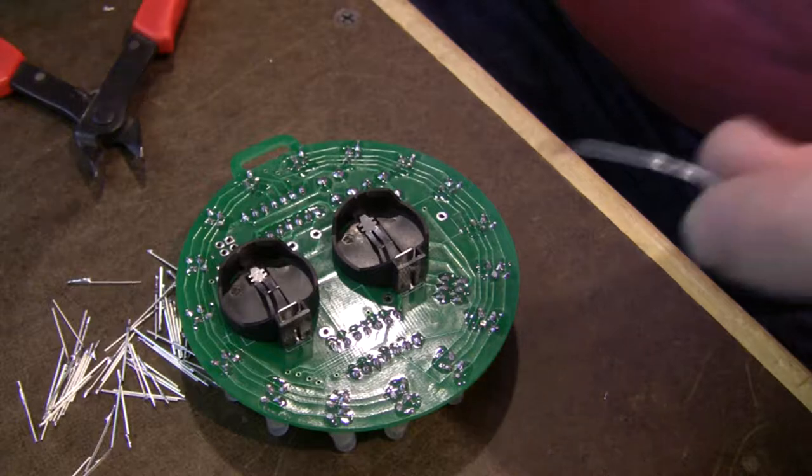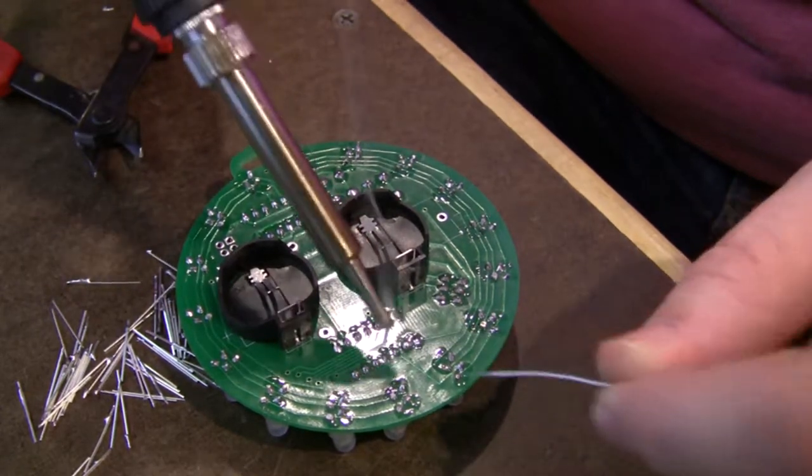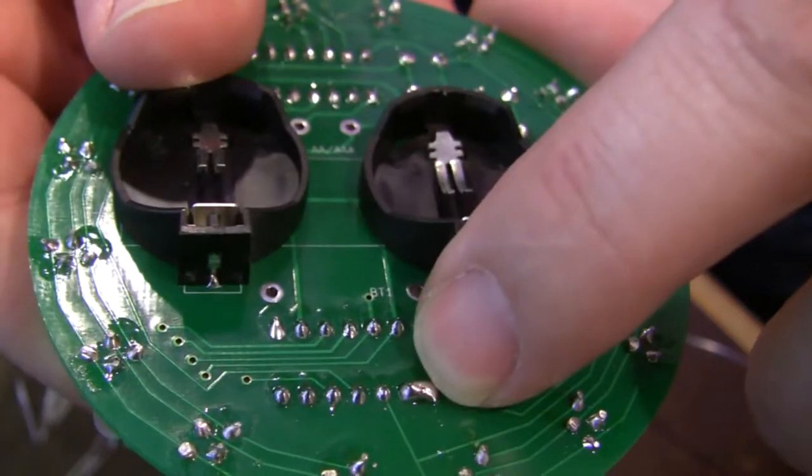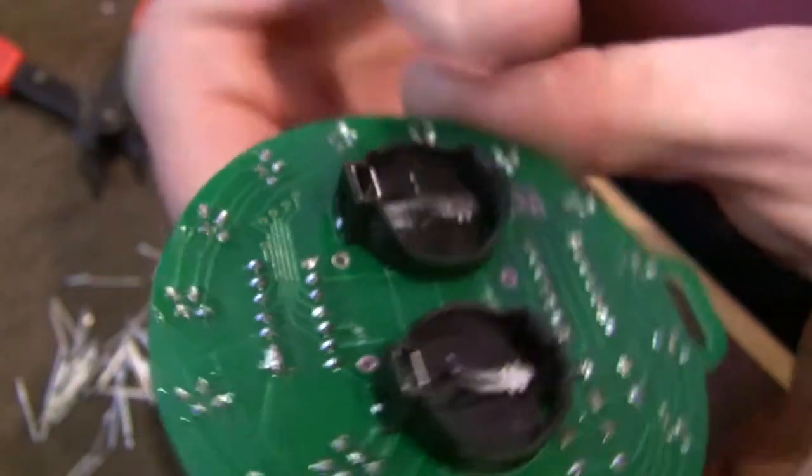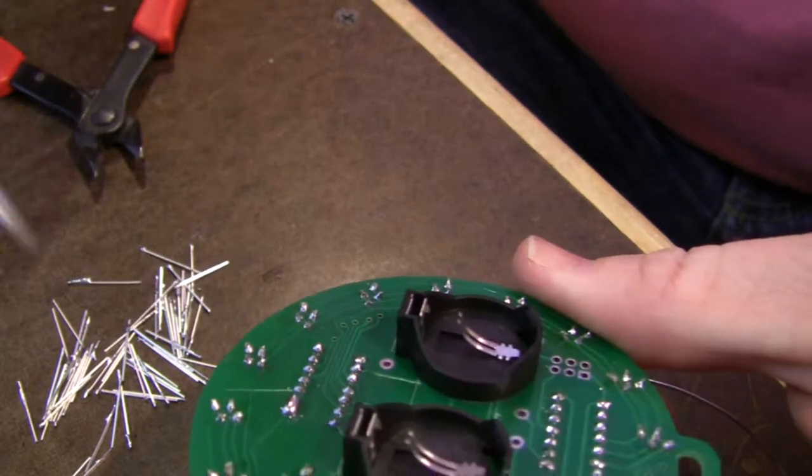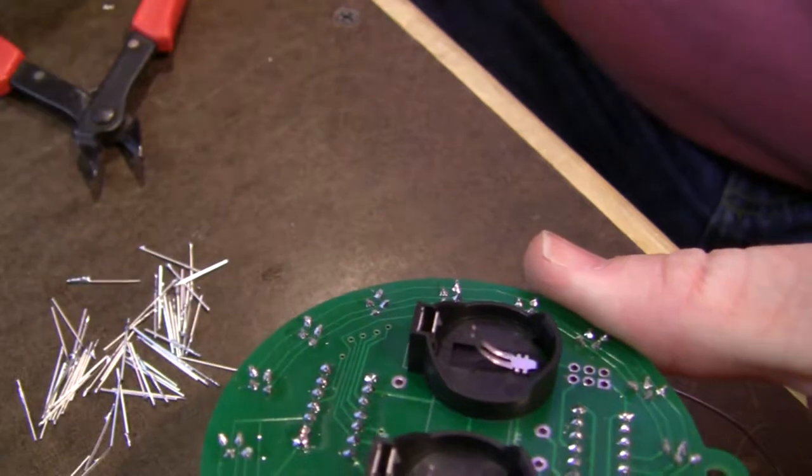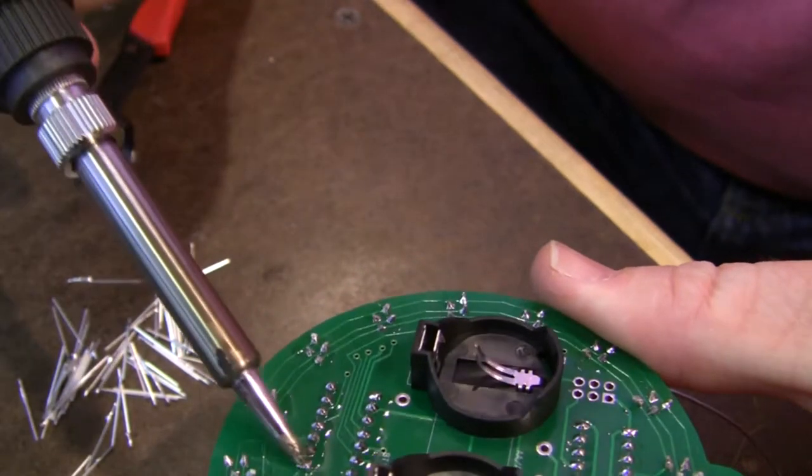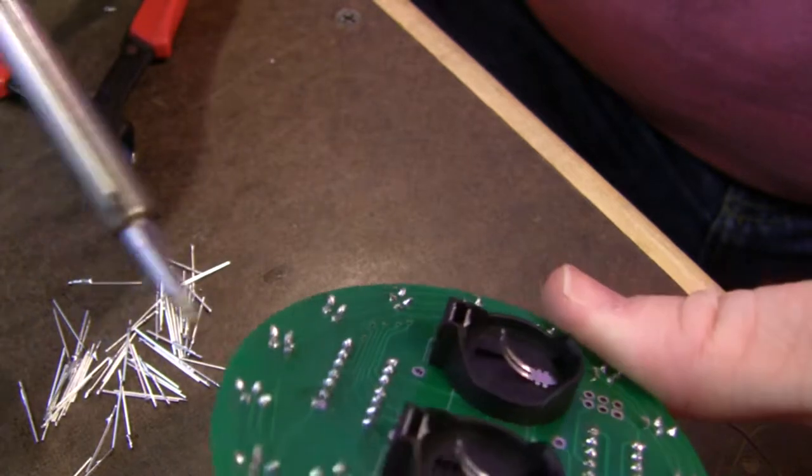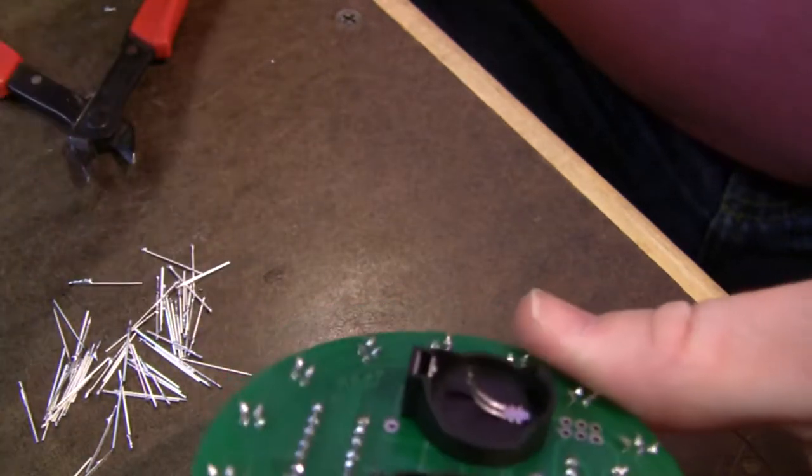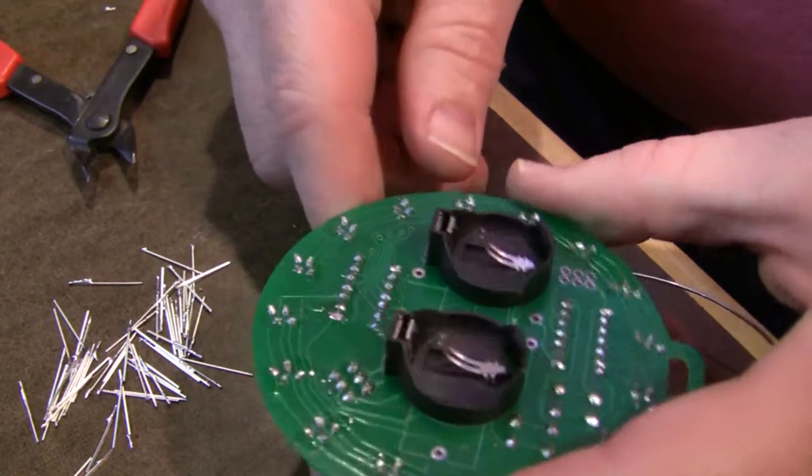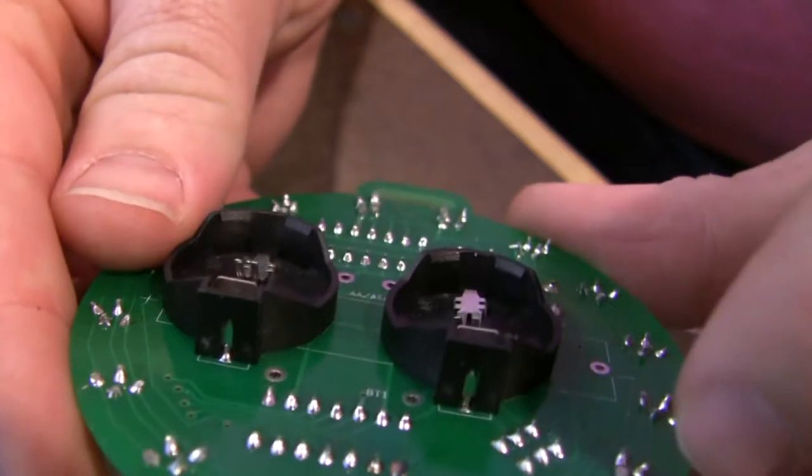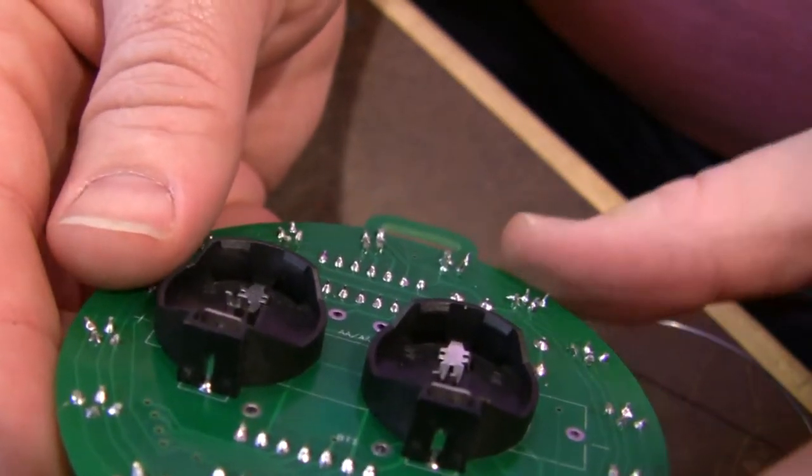And you also want to make sure that there's no solder that's, let me create a solder bridge here. If you get too much solder, you get something like that. See how there is solder stuck between two leads? That will cause the blinky not to work. And you can take care of that by, usually you can lift a little solder off of that. And just keep doing that and flip it off onto the table until, there. Now you're back to, should be working again. That's the sort of thing you have to look out for. Unsoldered joints are a problem too.